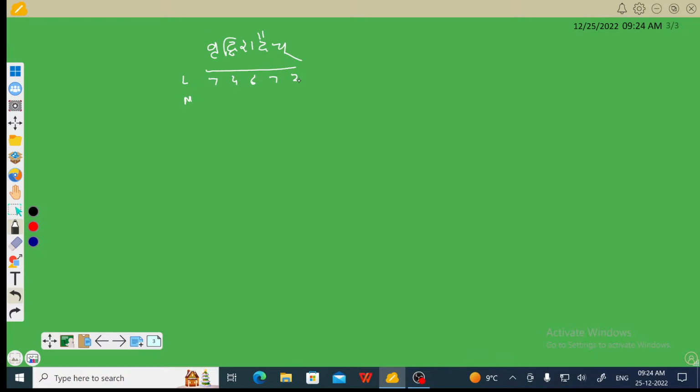Here is 28. Here is 21. This is our Purva. From here we have to reach. This Ucharan will take us to Nad. It is 17.